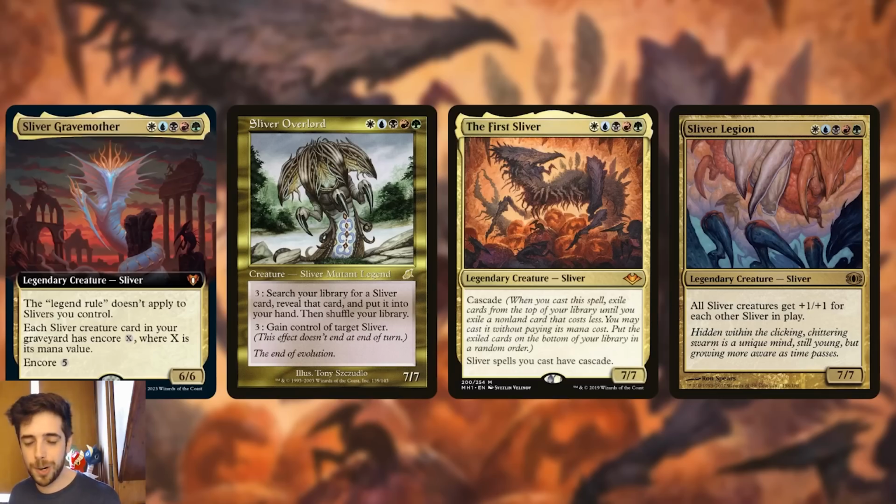I love Encore. It's a really fun mechanic, and I love the idea of removing the legend rule so your Encore works better with legendary Slivers. And I think possibly the best option to Encore is probably going to be Sliver Legion. Just imagine having triple Coat of Arms being encored for a lethal attack. Like, I can't imagine anybody surviving that.